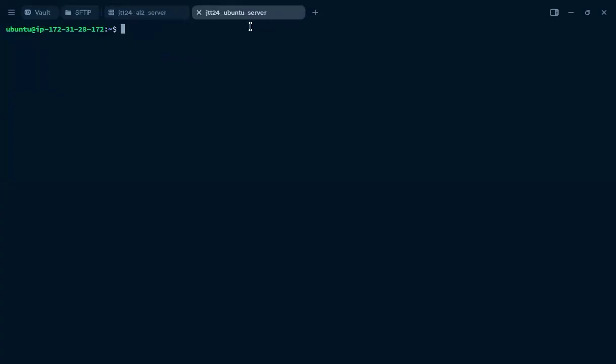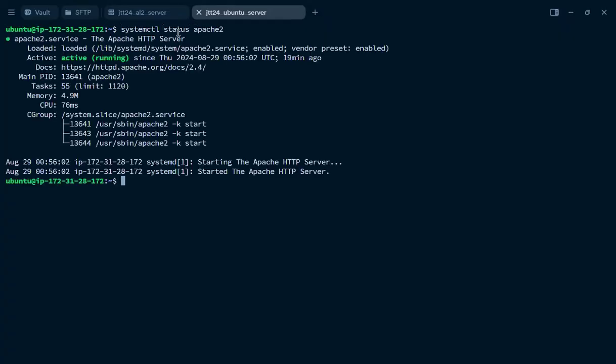So let's also confirm the status of our Apache 2. Remember I told us what is Apache 2 on Ubuntu or on Debian package manager is called HTTPD on Amazon Linux or all Red Hat package managers. Okay. So here we say systemctl status apache2.